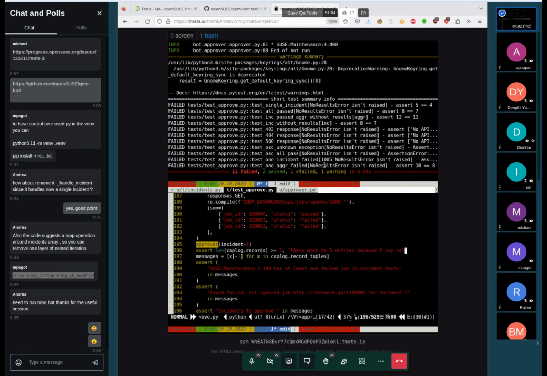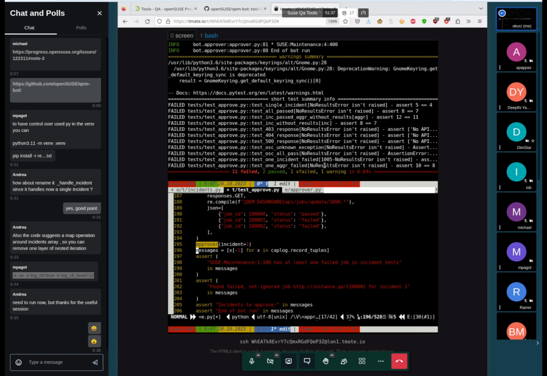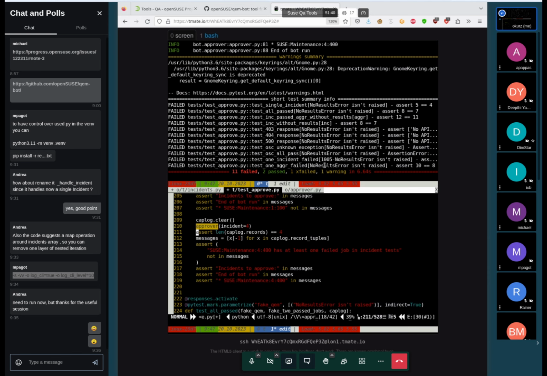Because I said that it's now more than 5. So would you be okay with, not that test string, but saying there must be at least 5 entries, depending on log level? From my point of view, we should look at rewriting the test. And the first point is to define which kind of behavior we'd like to test. Yes, and to test the behavior, I would say that line shouldn't matter at all. So, well, we can just remove that line, okay? And same here, because we are actually checking for the messages in there.